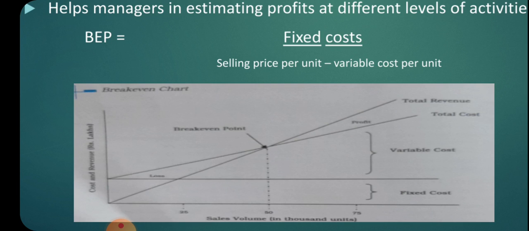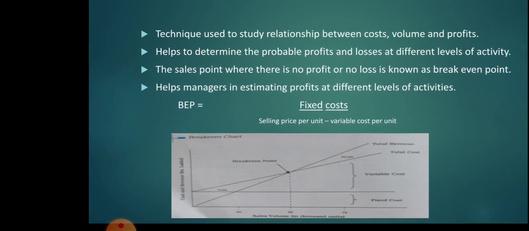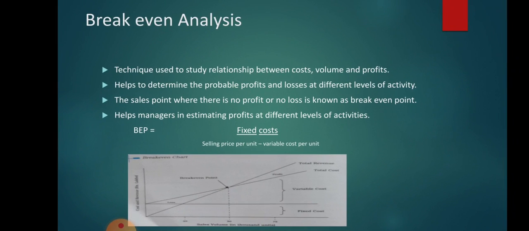Okay, so just remember, no chart or diagram is going to be asked in the exam, just for your reference I have given here. And remember the formula. What is break even analysis? It is a technique used by the managers to study the relationship between cost, value and profit. And it determines the probable profits and losses at different levels of activity. And this is the formula. BEP equal to fixed cost divided by selling price per unit minus variable cost per unit.